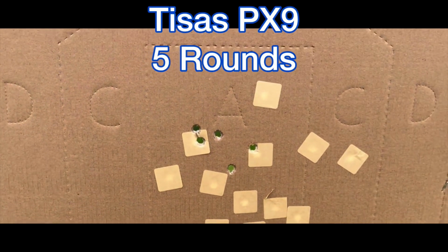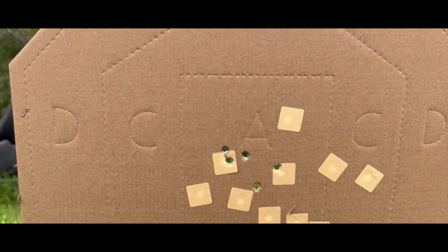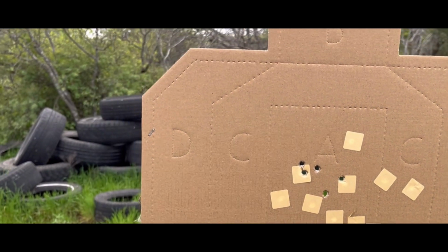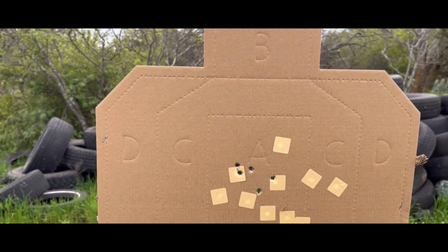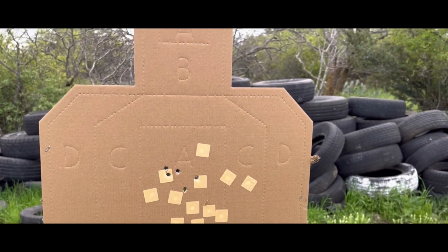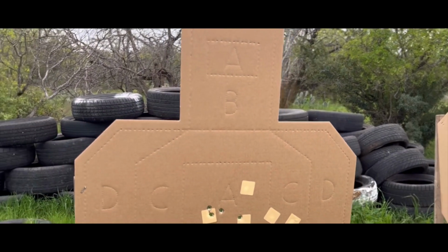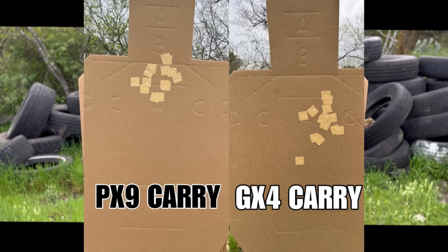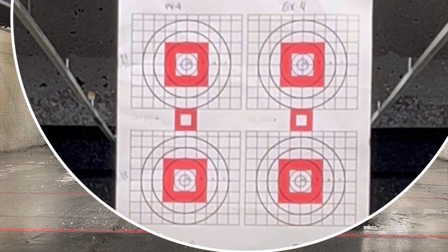Nice. So far, you like the Tisas PX9 Carry a little bit better? I do. It's shooting better for you with that 147? Yeah. That's nice. And we're at about 7 yards, 21 feet. Good job. 4-round group.